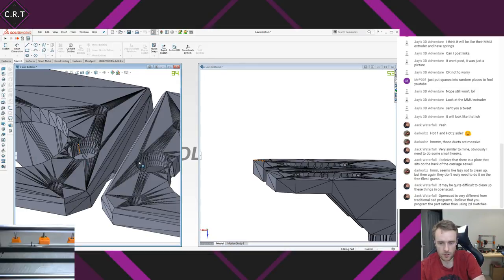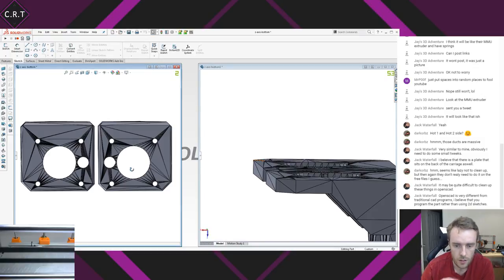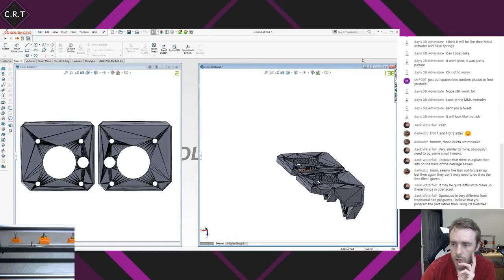I don't know why these look so different. There's so many more lines here than there is here. Or is there? Maybe there's not. It's just an illusion. So yeah, not much change. A couple of chamfers in the lettering.